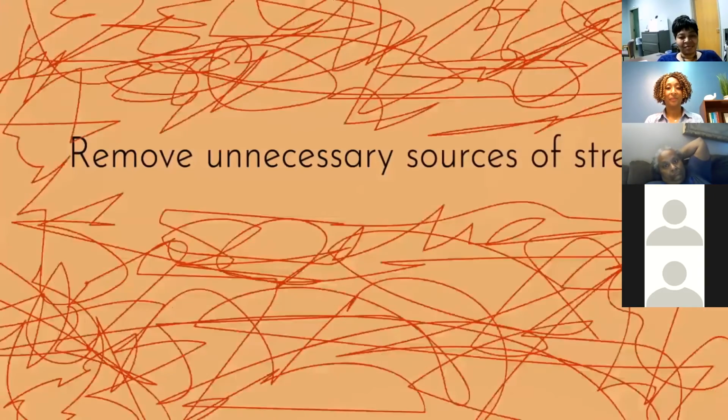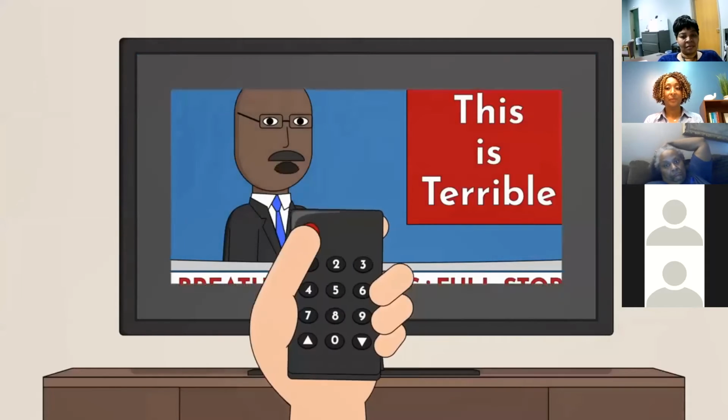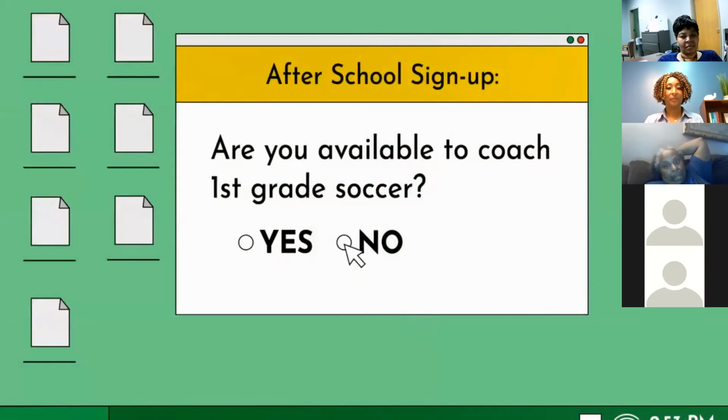Remove unnecessary sources of stress. While you can't control the changes that happen to you, there may be certain stressors that you can eliminate. For example, you could try limiting your access to daily news, spending less time on social media, or reducing the number of new projects you take on.